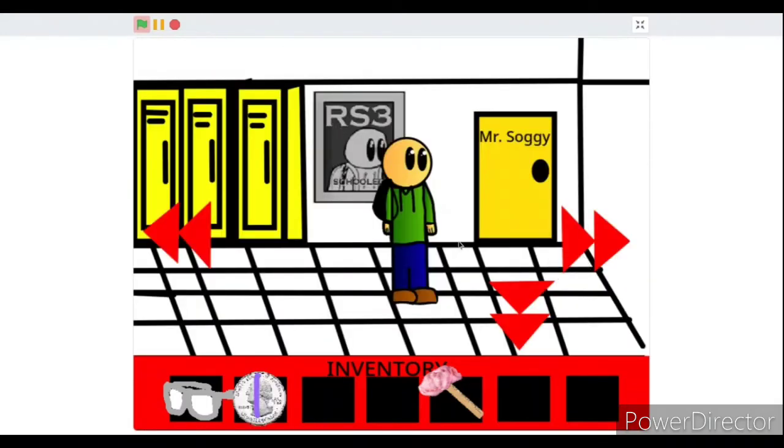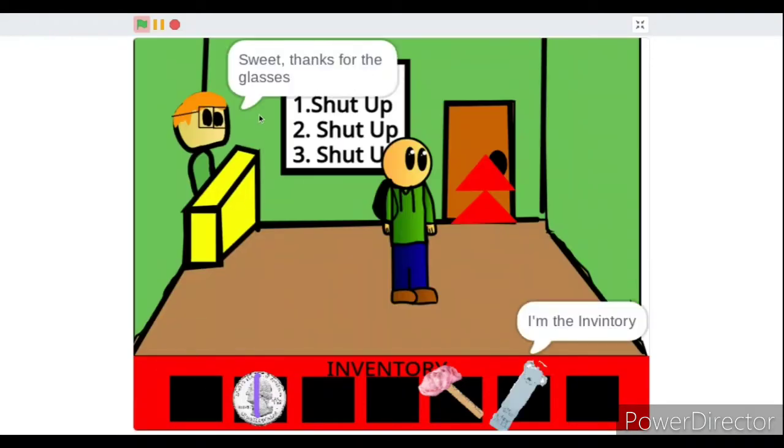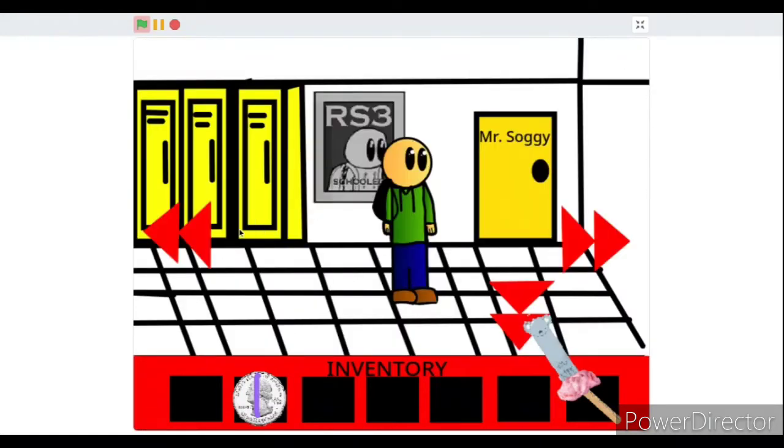The actual ReSCRATCHED 3 thing that was inside the actual game. There was a playable demo of it, which included this one, the beginning room, and then the other one. One thing I was going to add, but I didn't, was bookshelves that were going to tell you the hints like in the original game, but I never got time to do it because I forgot. And there was a thing right here where it said "shut up," like that was the rule, but I didn't know how to put it like that because I don't know perspective, so I added this. I think it's funny.